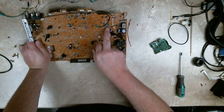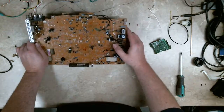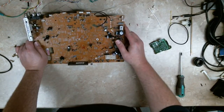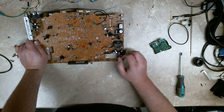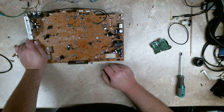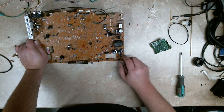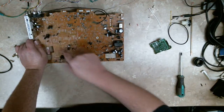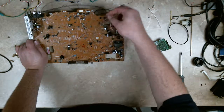These capacitors, this one's bad. Again, you probably can't tell, but the vent has popped on it. So I would suspect this VCR didn't even work. That's a fairly critical component, and it's popped, shorted out, opened up, and probably wasn't producing a proper picture, but these all look all right. You know, up to you if you want to salvage them, but I don't salvage electrolytics much. Used ones tend to be bad.